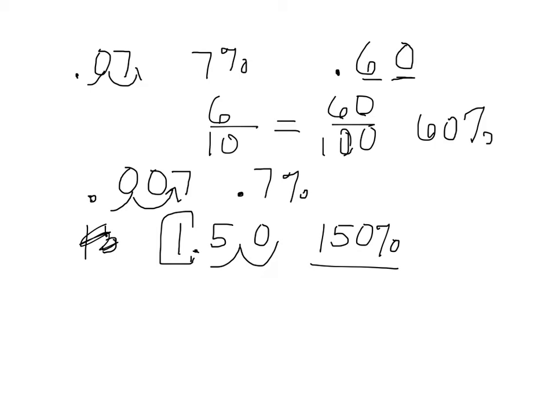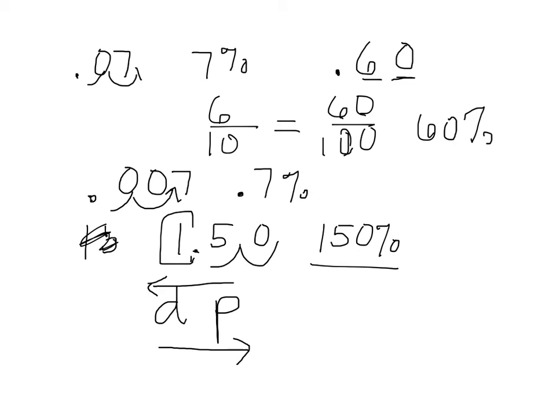So the whole idea of fractions to decimals, decimals to percents and percents to decimals is important. You should understand the concept of which way it goes, but you might want to think of it like this. Here's D and here's P. D comes before P in the alphabet. So if I'm going from a decimal to a percent, I move to the right. If I'm going from a percent to a decimal, I move to the left. For those of you who need some sort of memorizing tool, that can sometimes help.